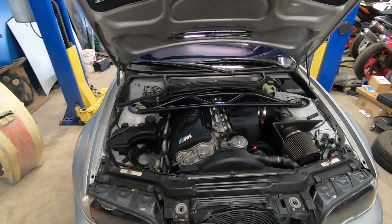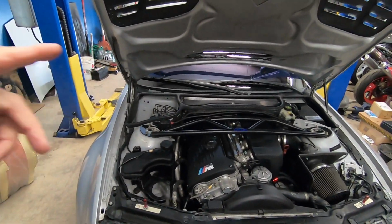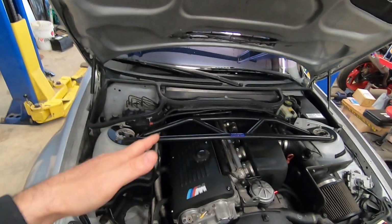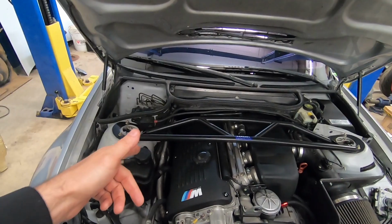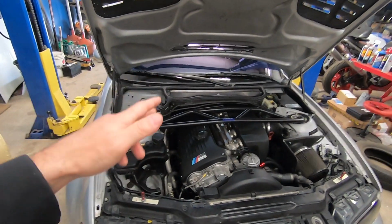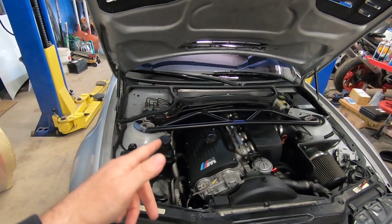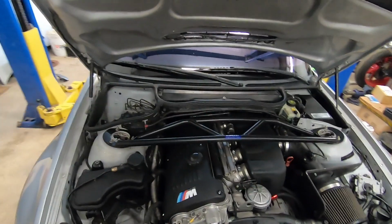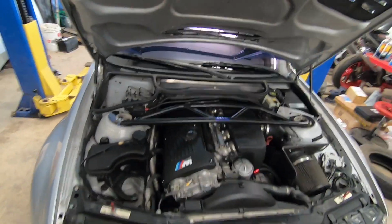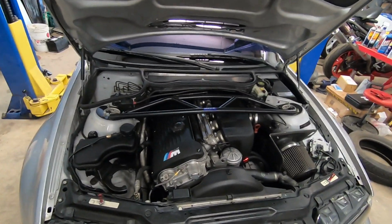And I got a check engine light for bank 2 sensor 1. I have the after cat sensors deleted on the DME, but I'm not getting a reading at all on the bank 2 sensor 1. So I started doing some research on that, and it looks like I have the connector in the wrong place. So I'm going to have to take the cover off, swap the connector around, put my scan tool on it, and ensure that I'm getting a reading and the check engine light is gone altogether.